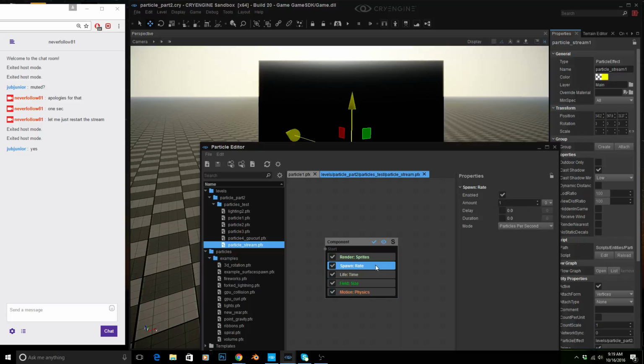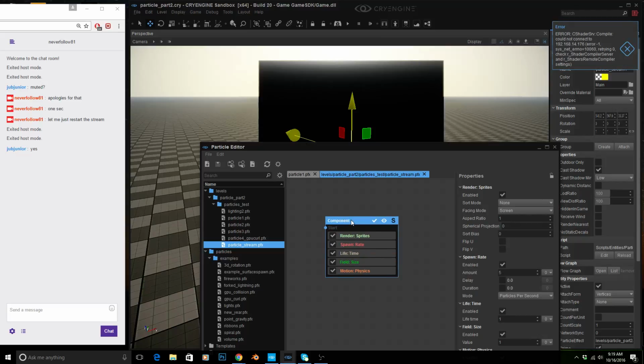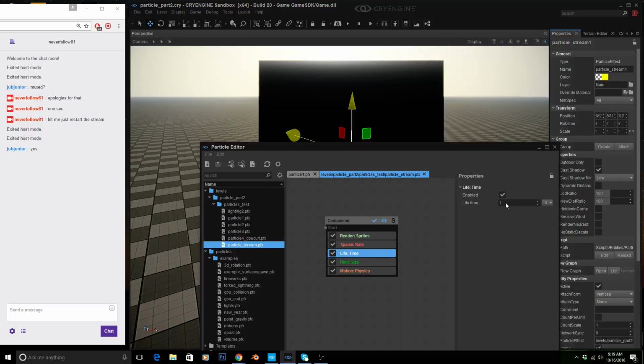And let's look into the spawn rate. This time it's set to 1, but maybe we want to set it to 5, so that we can try and mimic what I had in that video with the lights that were going around in a square. Alright, so we have the spawn rate. Let's look at lifetime. It is probably the most straightforward node, this one. And the lifetime for this, let's set it to 5 seconds.